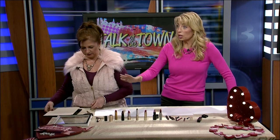Ridiculous. I found this really cool card. I didn't look at the back of it, took it up to the register and they were like, $9.02. And I'm like, for one card, $9? So anyway. So we got some good colors here.